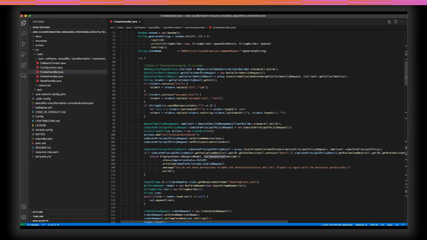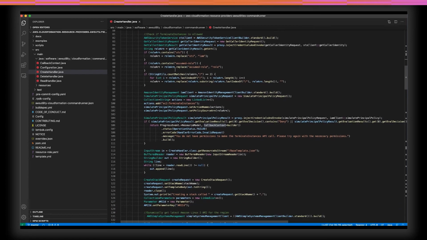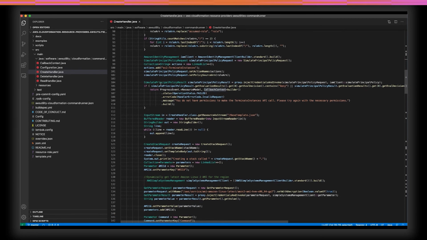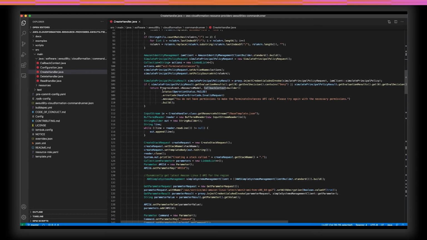So if we look at one of the first checks that we do, we check to see if the caller has the terminate instances permission. So we check that by running a policy simulation, and if that simulation fails, we're going to return a progress event with a status of failed, along with an error code of invalid request and a descriptive message letting the user know what happened and how to fix the issue.